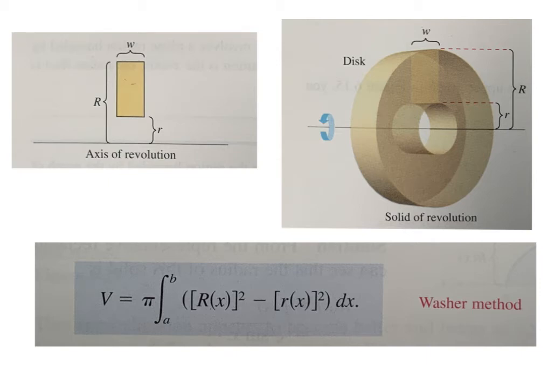Because basically what you do to solve this guy is you solve the disk all the way to the center. So your largest radius, you solve that one first. And then you subtract out the smaller one. So you basically take the whole disk and subtract the whole hole. Think of a donut, right? Because it's right before lunch. So you would take the donut before the hole's in it and then subtract the piece of the hole, and you would get the actual volume of the donut itself. And that's what we're doing with this. And so it's technically just the disk method done twice.